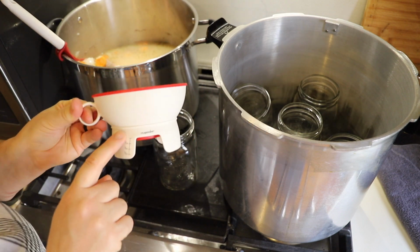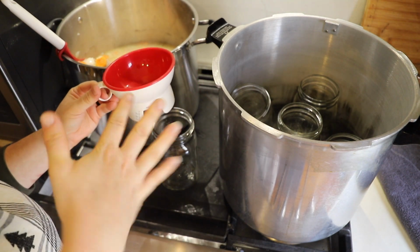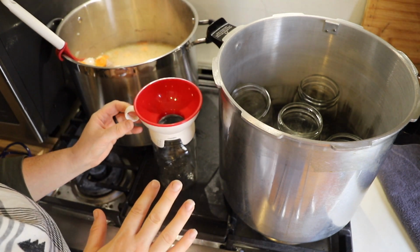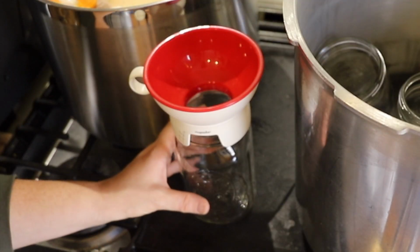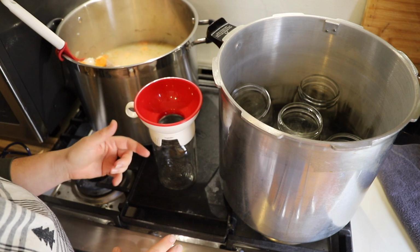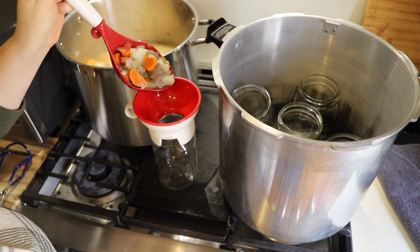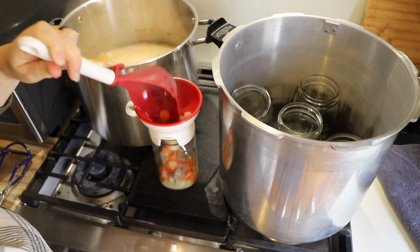My canning funnel, this one shows the headspace on here, but I found it to be not always accurate depending on the kinds of jars that I'm using. For wide mouth jars, it seems to be pretty good. The regular mouth jars, I don't know why, but I find that the headspace is sometimes off. I'm going to try and keep it so that it's an even amount of ingredients.